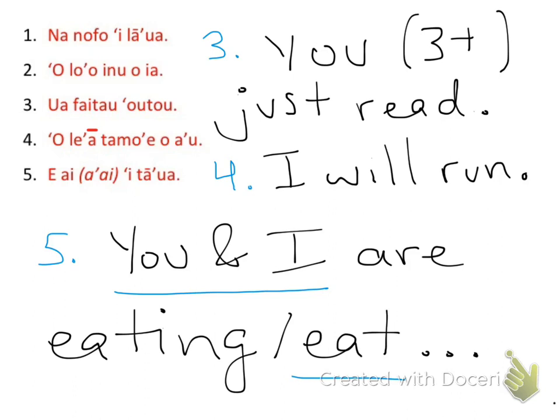So you and I eat really well, so like habitually, or you and I eat terrible, or you and I eat together often. So you and I typically eat. So this tense marker here can either be present tense, or habitual or typical tense. So what you do habitually or naturally or usually. Okay, so that's the difference.